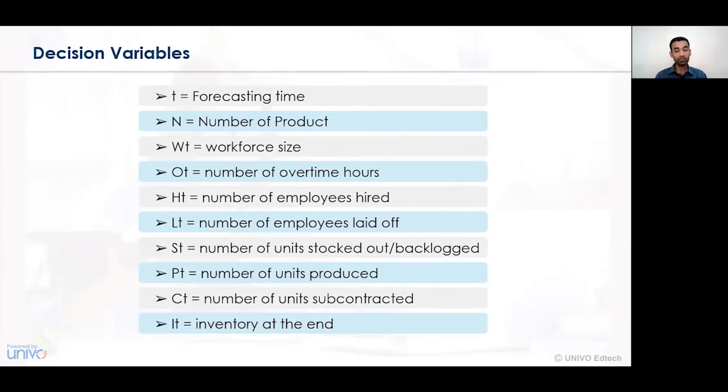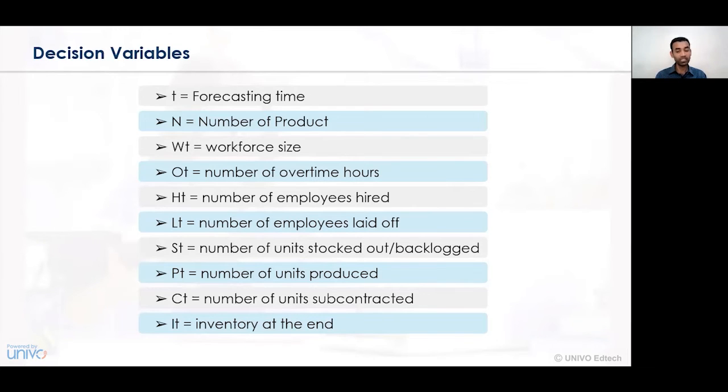Lt, the number of laborers or employees laid off. In this case, certain laborers or employees or workforce which are not required in the organization need to be laid off or relieved from the organization. Hence the variable Lt, that is the laborers or employees who will be laid off from the organization or from this particular activity, needs to be assessed.